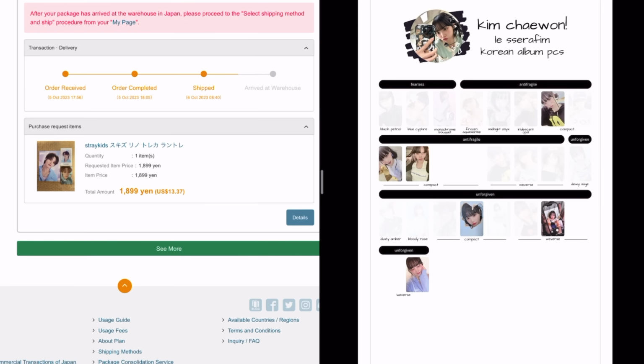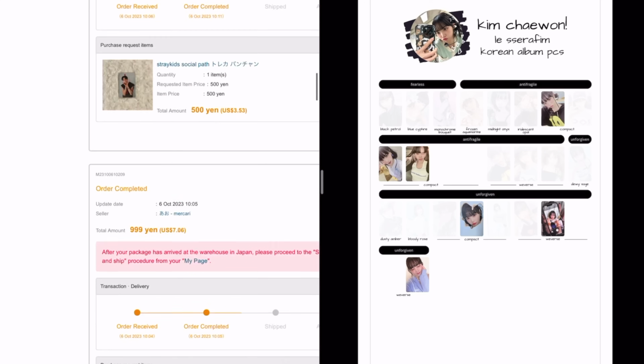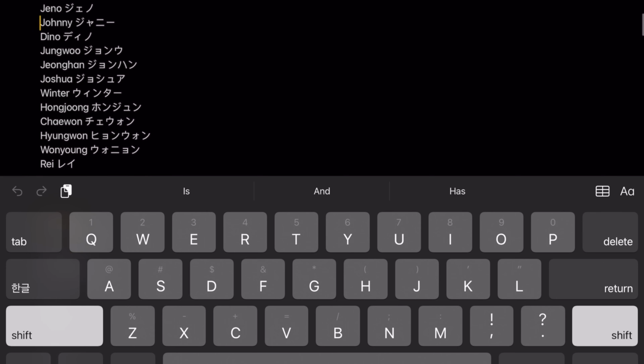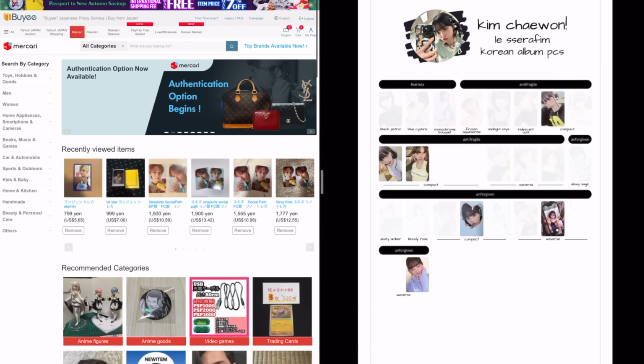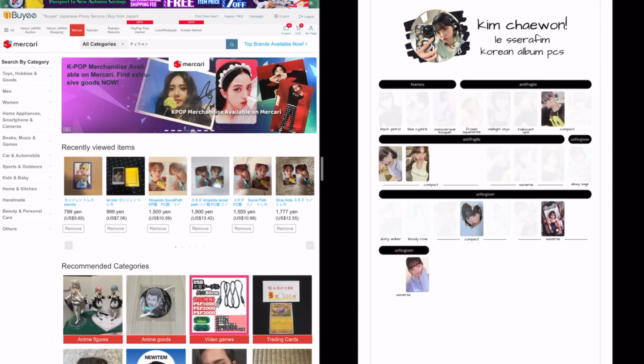So let's work on Chaewon, and then she'll be the last person we work on today, just because I've been putting off this Sserafim collection for so long, so I'd love to make some progress on it. We might not get through all of Chaewon today, but at least if we can make a little bit of progress, so I just have a couple cards left, maybe my next Mercari haul we can finish Chaewon up, because we did complete a lot of templates today.